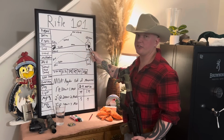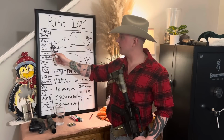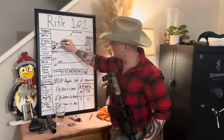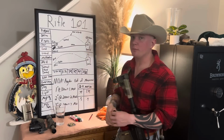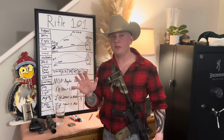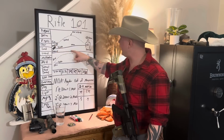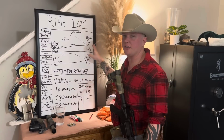Notice as he's aiming at this guy at 200, and you're standing back here, but at 50 meters, okay? At 50 meters and at 200 with a 50 meter zero, your point of aim and point of impact are going to be the same spot. That means if I zero my rifle with 5 round groups, okay, 5 round groups, if I zero my rifle at 50 meters, at 200 meters, if I aim at the exact same spot, I'm going to kill this guy in Minecraft.